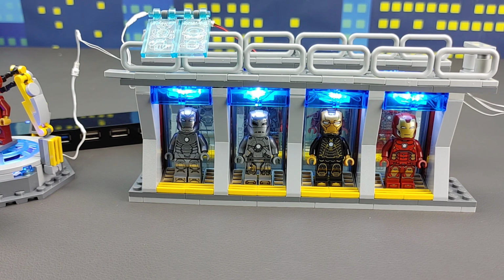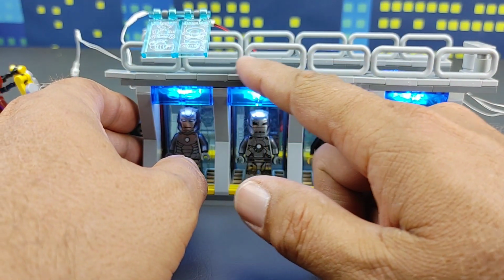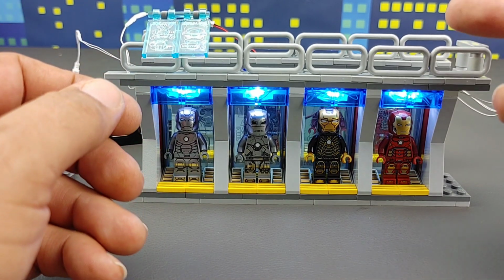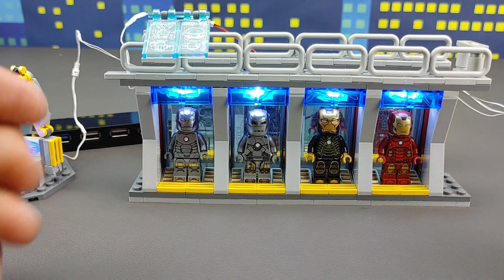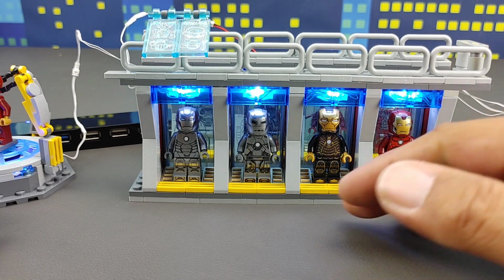Like you can see in this image, actually. Let me show you an image of what I'm talking about. Now, mind you, it's not an exact replication, because, coming back to mine, there is no catwalk going around the top of it. But because of the way that I built the inside of my Avengers Tower, I thought the catwalk feature was very cool to keep. And I'm going to be using the area at the back of my Avengers Tower for a little workshop workspace. And then they can walk around on the balcony to come out to the actual Tony Stark space.